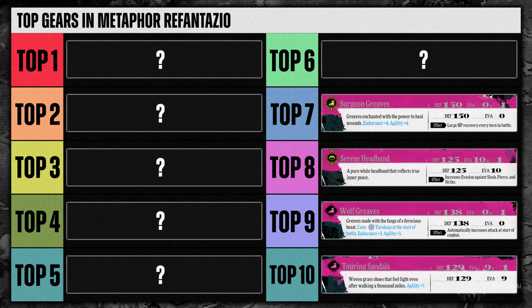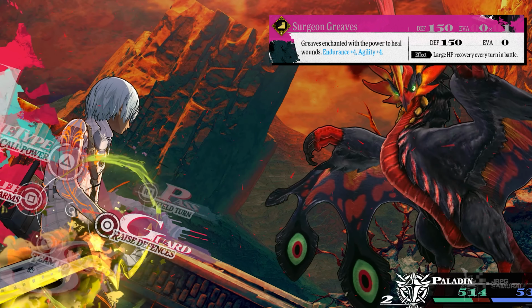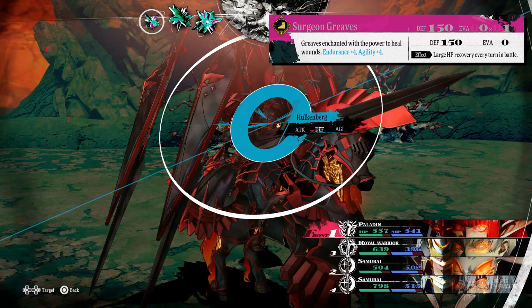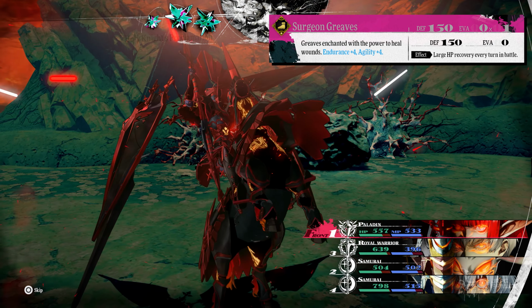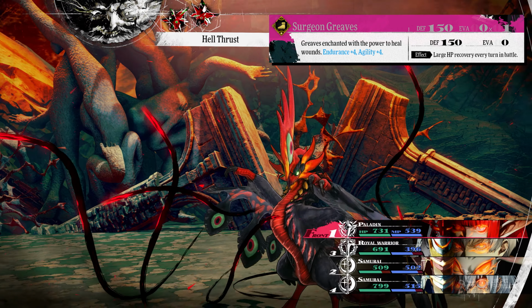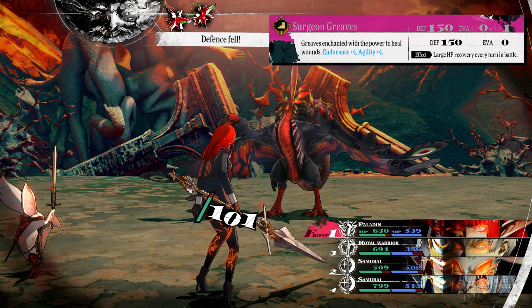I see the Sergeant Greaves as a great gear for tank builds, a legendary greaves that adds 150 defense and can be equipped by any archetype. Its special ability adds +4 endurance and agility, but also grants the user a large HP recovery every turn in battle. This is a phenomenal gear when equipped with a tank build Hulkenberg, as she will be receiving way less damage while recovering a decent amount of HP every turn. You will be mitigating HP losses thanks to this gear.